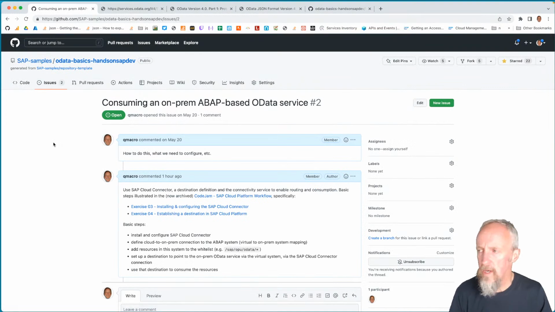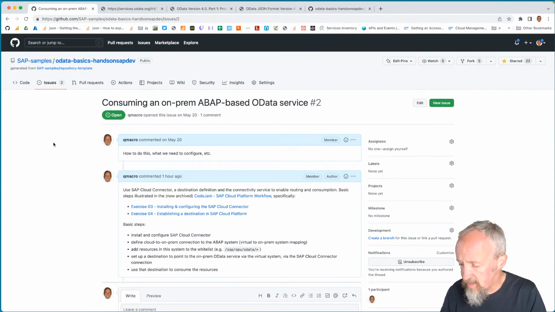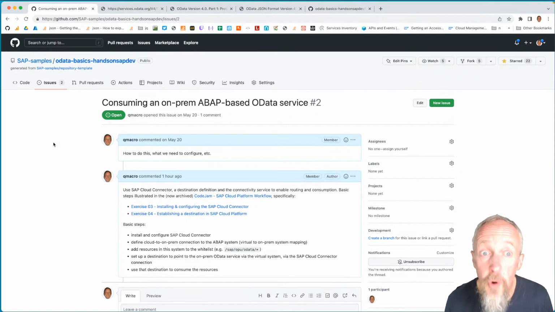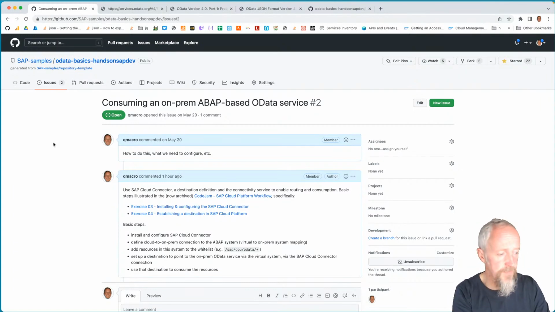And there was a question. I don't know who asked it. We've done this before on Hands-on SAP Dev, and it's talked about a lot. But I wanted to answer the question and just generally talk through it at a really high level. And I set something up to just show you. Basically the question was, we can consume an OData service directly, but what happens if that OData service is in an on-prem based system? If it's on an ABAP stack running in your corporate environment, for example, then the answer, of course, as I'm sure we all know here, or most of us know, is through the SAP Cloud Connector.